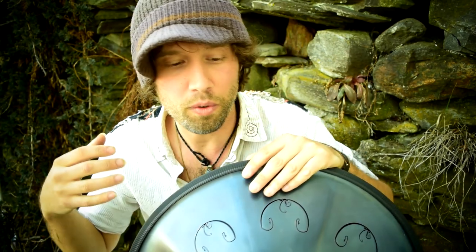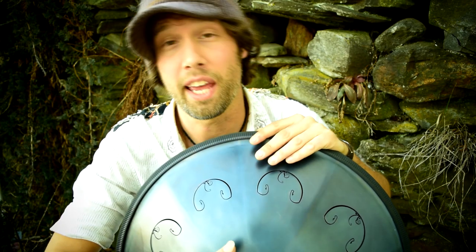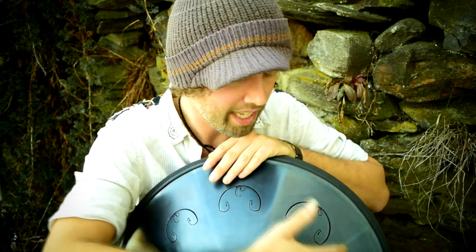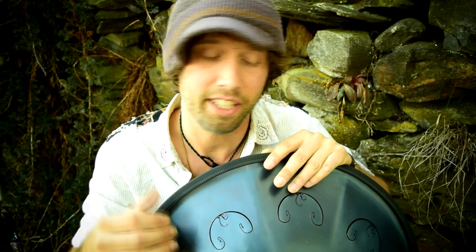Now, don't be afraid to experiment with the last note of that pattern. The way the RAVs really are laid out, and handpans as well, the bottom half of the scale really determines the movement of the notes in that particular instrument. So if you're playing the same bottom three notes, just changing the fourth note is going to change the feel of what you're doing.